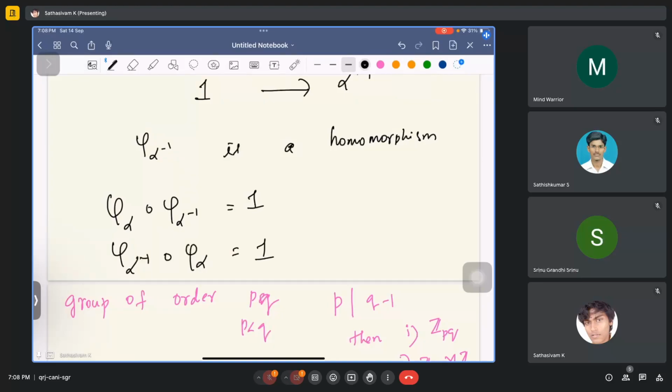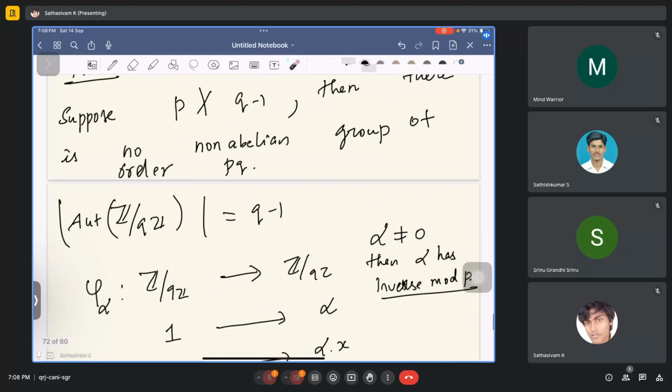So this part I will leave as an exercise. You will just try it. It will come very quickly. So proving that this has this order is easy, and also proving that the automorphism group of Z mod nZ, if you look here, has order phi of n. This is also easy. Proving this much is easy.